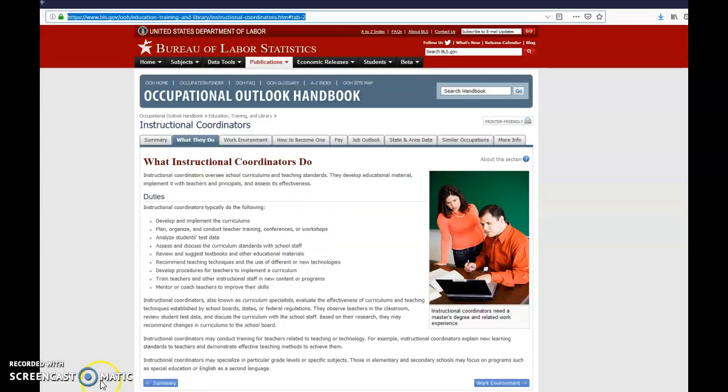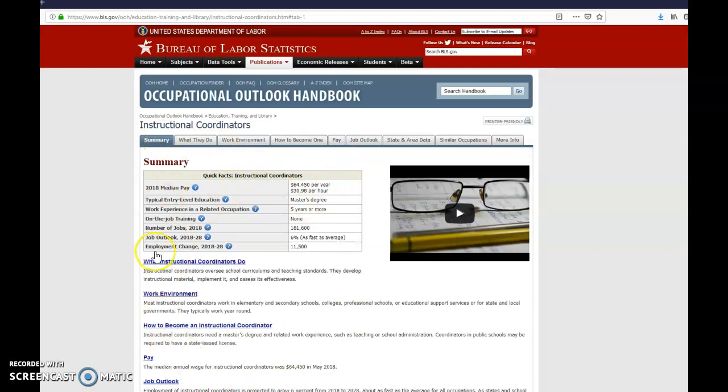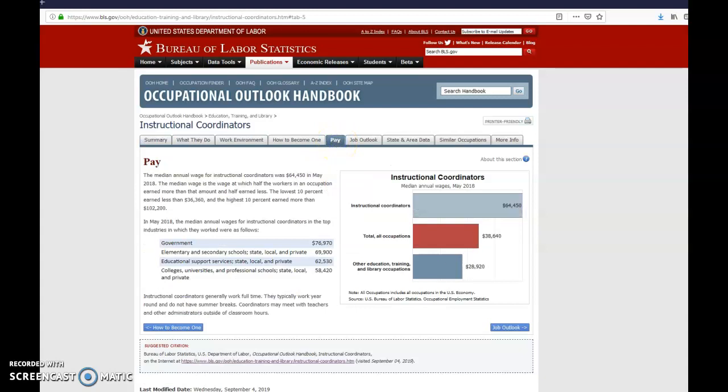Let's go back to the Bureau of Labor and Statistics. I know that for this report, I'm going to want to find out a variety of information from this website. So the other two areas that I'm going to explore are the summary area, where I'll probably need this information here, and the pay tab. For each tab that I use in my report, I will need to create a separate reference for each. So, since I'm using pay and summary, let's take a look at what that's going to look like.